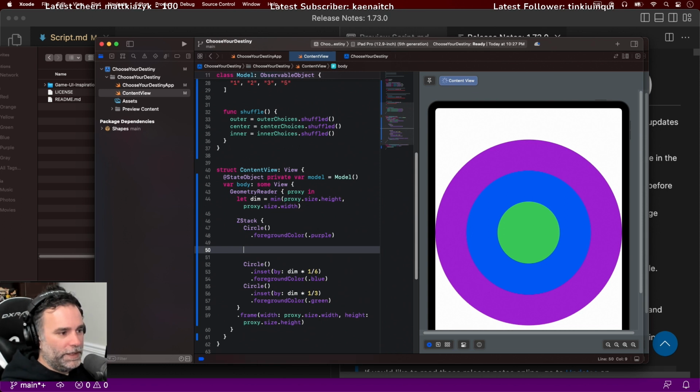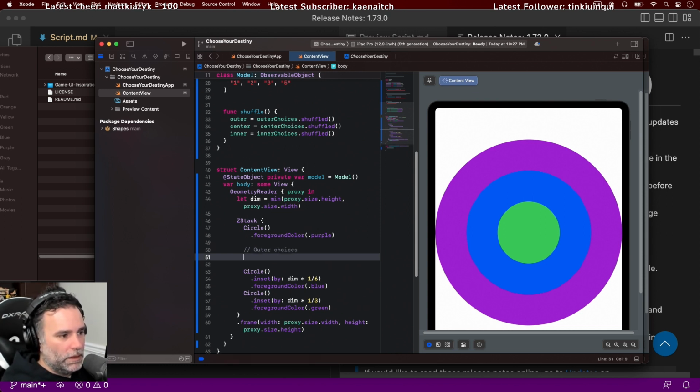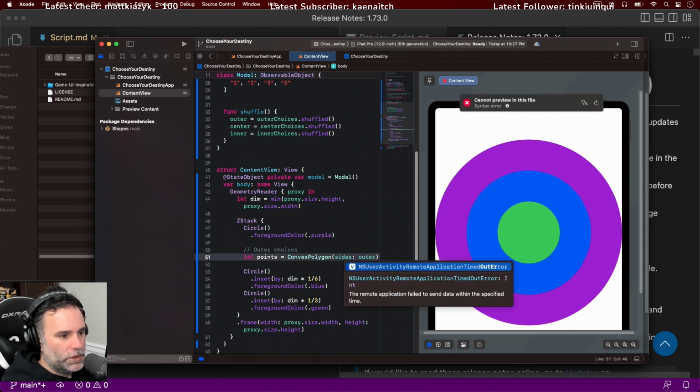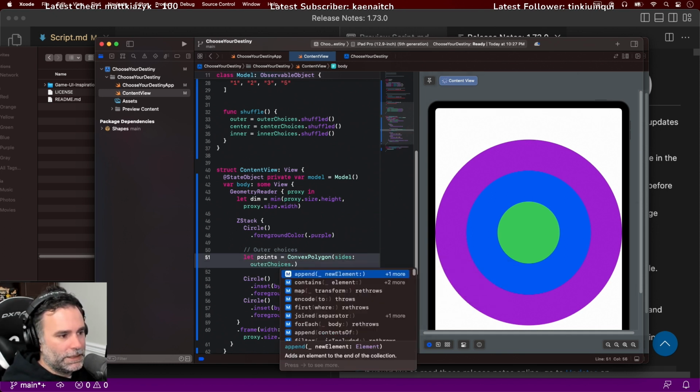What I'm going to have here is the outer choices, and we're going to let points equal convex polygon sides model.outer choices count.